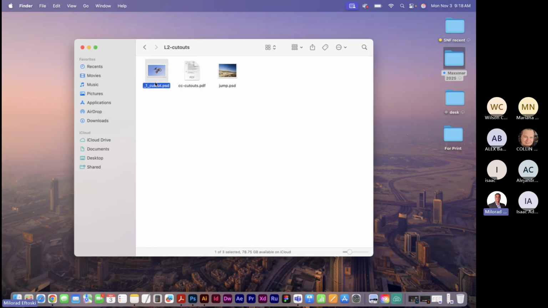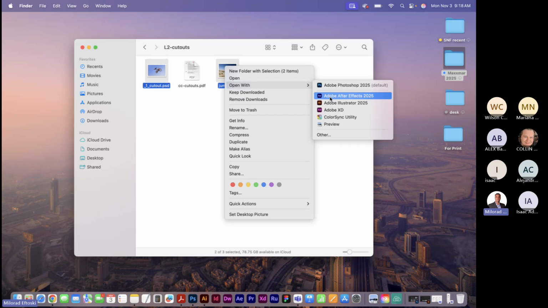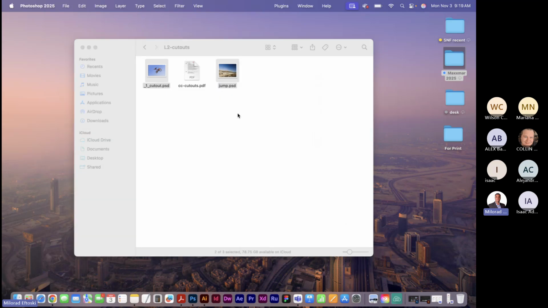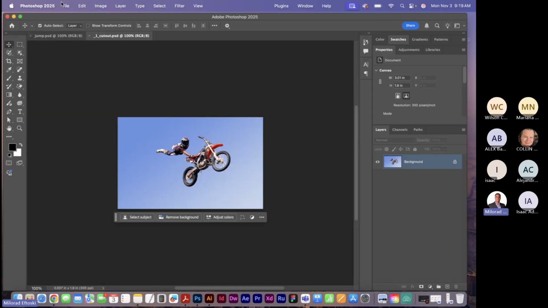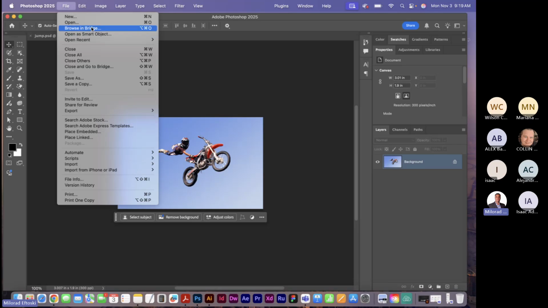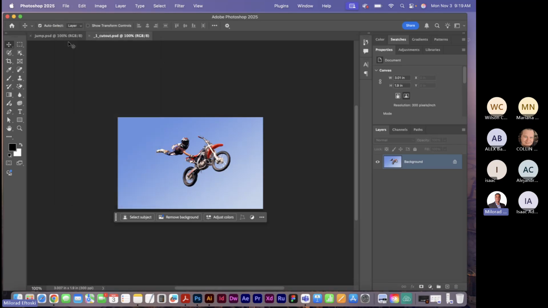Let's open this file. This is a Photoshop document, and so is this one. So you can open up both at the same time by holding Shift or Command, and you can just open them both with Photoshop at the same time. Or you can open them up from here. You can go File, Open and open the file this way. Just File, Open like you would in any other program. You do have the 2 documents listed or tabbed side by side.